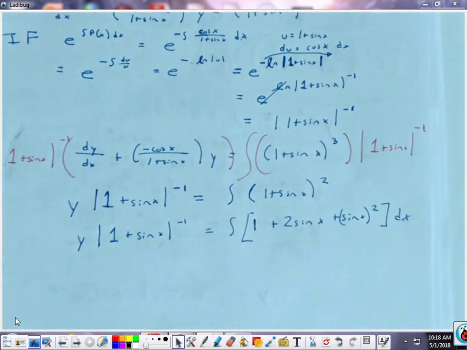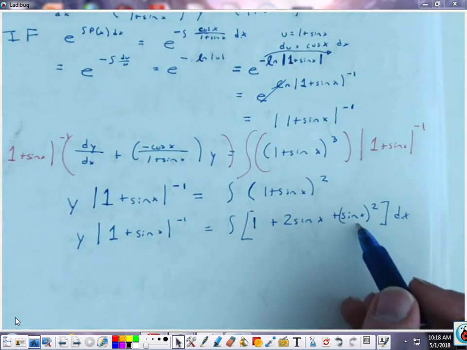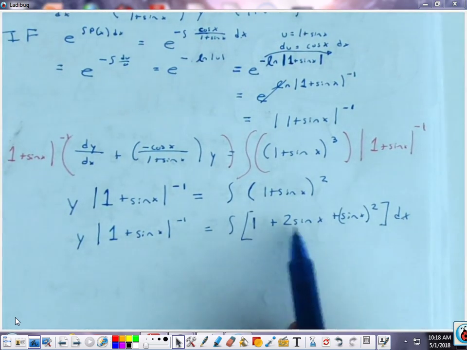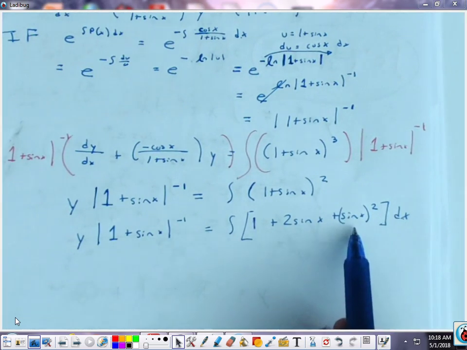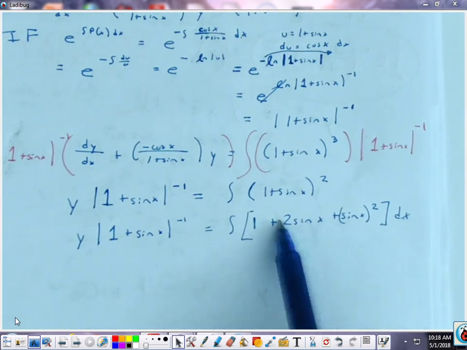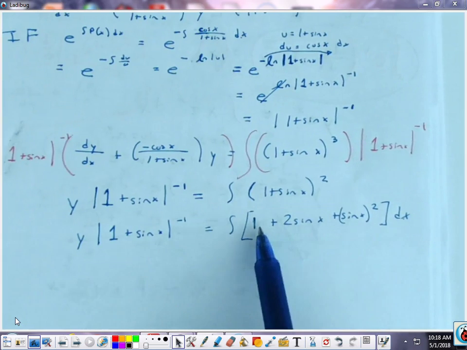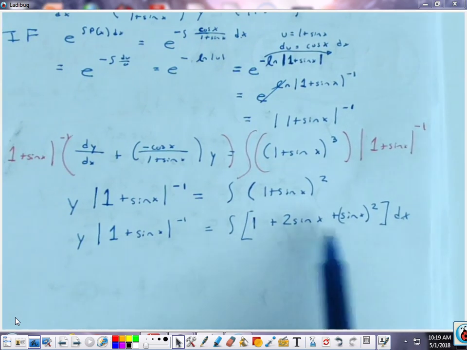Now here's the thing, it's plus, you can integrate those one at a time. None of them are hard except for sine squared x. Like this is easy to integrate, this is easy to integrate. Whenever you see sine squared x or cosine squared x by itself, you're going to have to use a double angle substitution. Okay? So it's kind of up to you if you want me to do it all together, make the substitution here and combine like terms, or you want me to go ahead and integrate this?